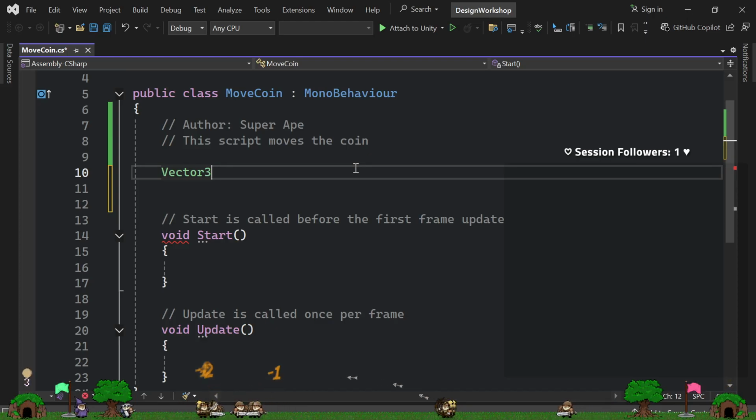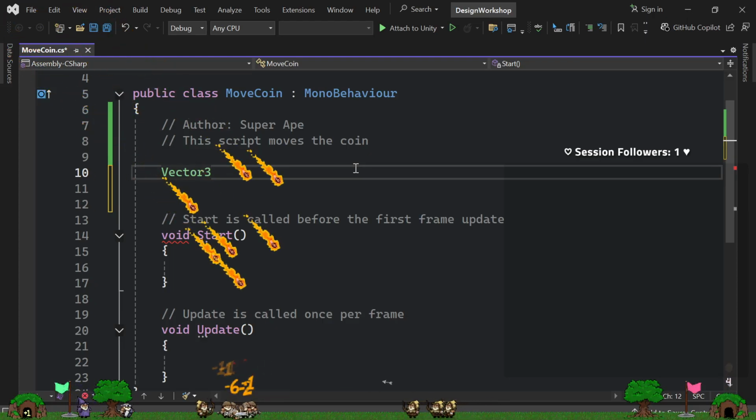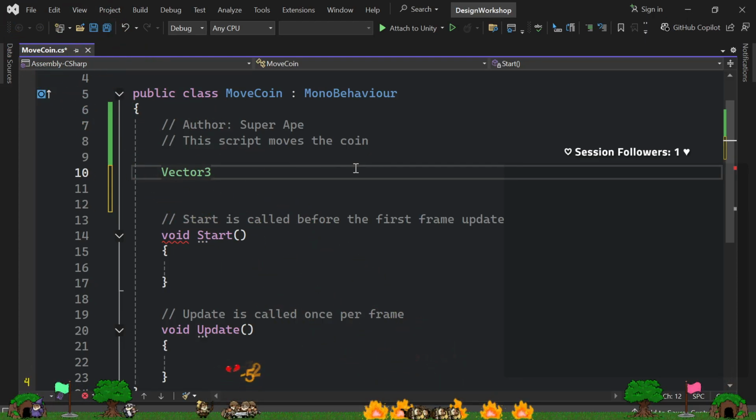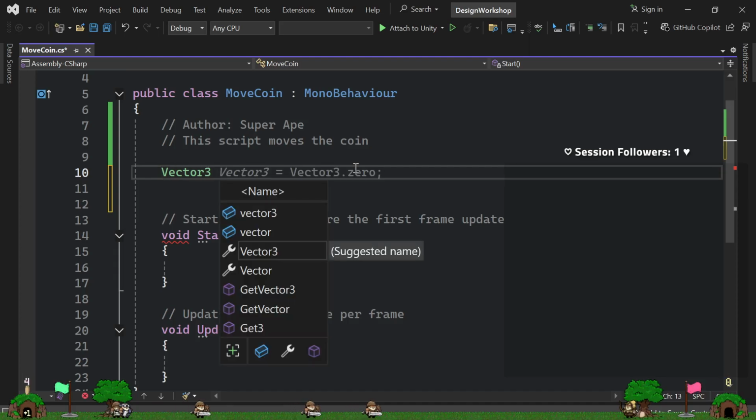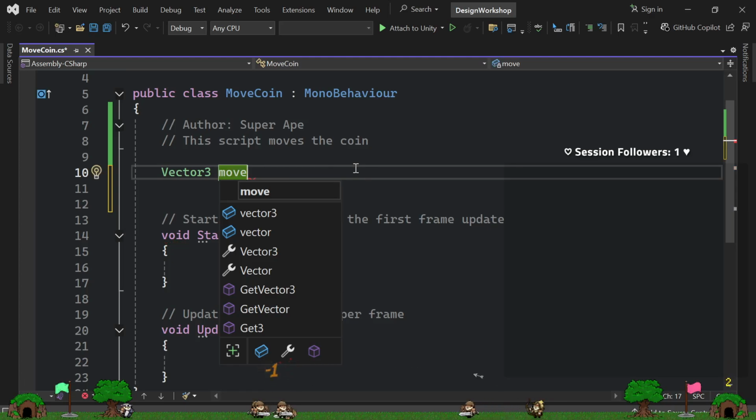That's all. We need this script to handle the rule that remembers where this coin object is, and that coin object is x, y, and z, collected together in something called a Vector3. So I'm going to store this position as a Vector3. I'm going to store that change. Remember, we said vector was change in position, right? So I'm going to say it's a move. Sure, I'm going to call it a move direction. How about that? Because we did say vectors are change, right?